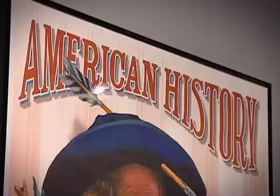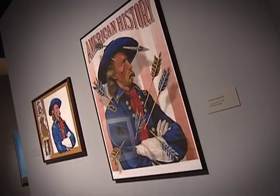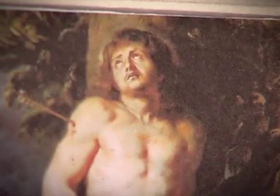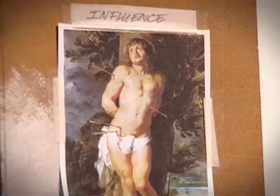This piece started out actually as just a pure conceptual piece, a piece to put in my portfolio. I was probably looking at something on History Channel. They were talking about the Saint Sebastian piece. Basically, this was a guy who was martyred, and the way his martyrdom occurred was he was shot to death by arrows by, I think, the Roman army.